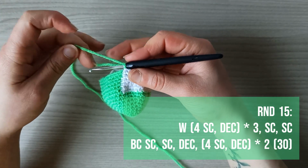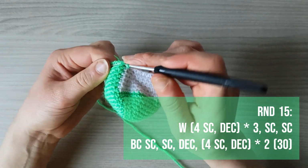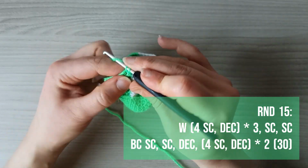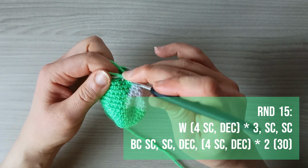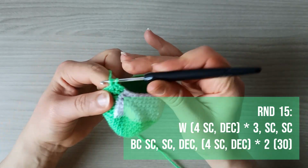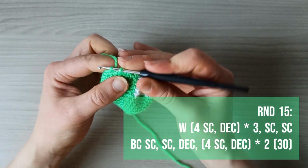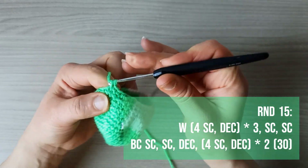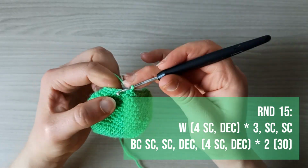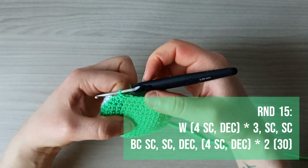Okay, and now we have to make 1 single crochet in each of the next 2 single crochets, and then we have to make 1 decrease, and then we have to finish the round by making 4 single crochets and 1 decrease repeated twice. Okay, so this is round 15 done.